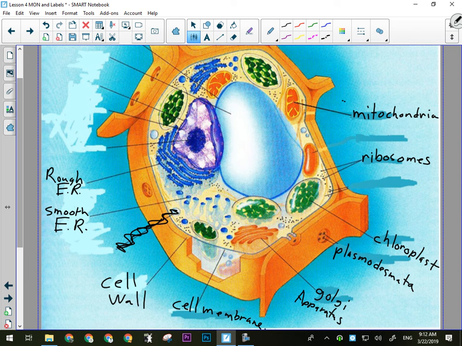It breaks down complex carbohydrates. So if you had a big old plate of spaghetti or rice or something like that, that's high in starch, or lots of potatoes, it's high in starch, then the smooth ER has the stuff that breaks that down into glucose that your mitochondria can metabolize. The rough ER though just transports protein. It does have a little bit to do with hormone production, but that's mostly because hormones are proteins and they're made by the ribosomes that are on there.